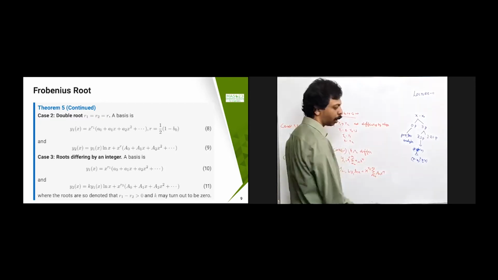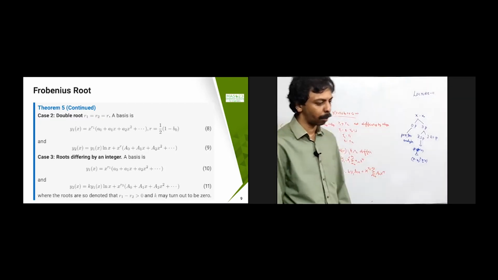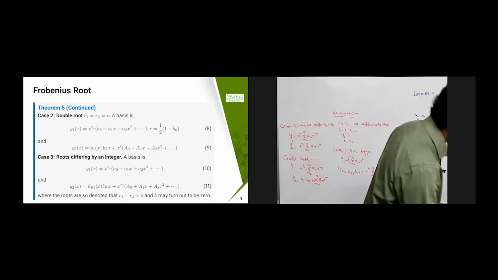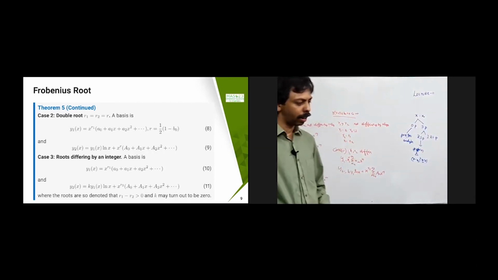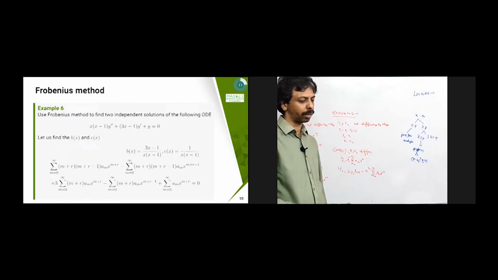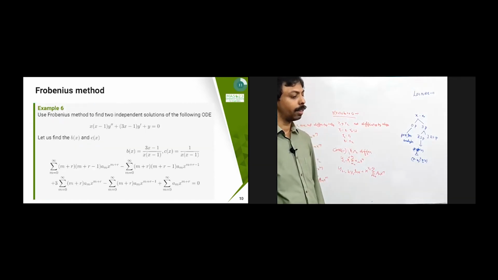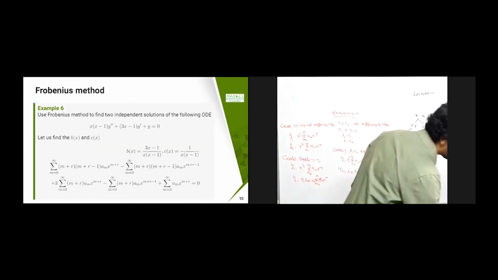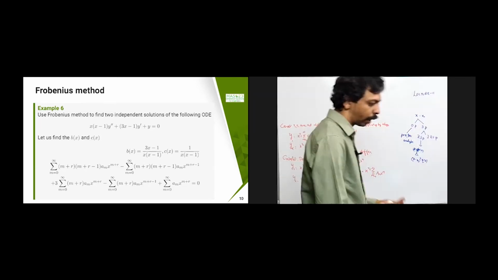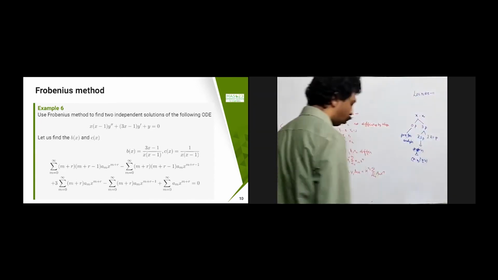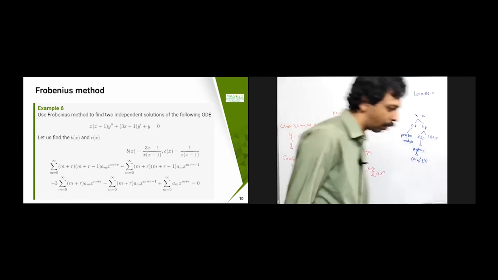The proof of the theorem is beyond the scope of the syllabus, so I'm just leaving it; you can read other materials to get the proof of this theorem. Okay. So let us see some problems and solve them, and see how to get the answers. Using these distinct roots, etc., we will find the answer.